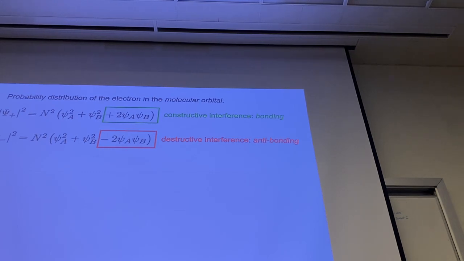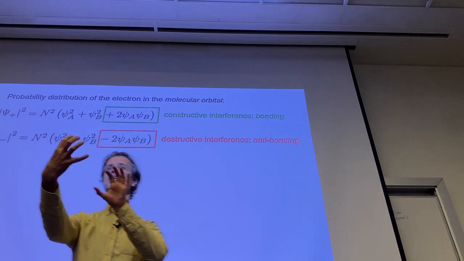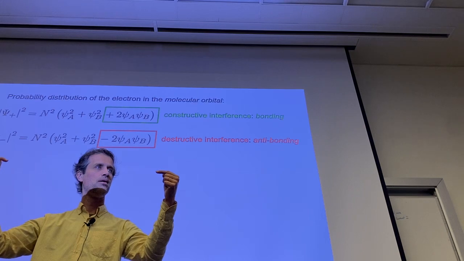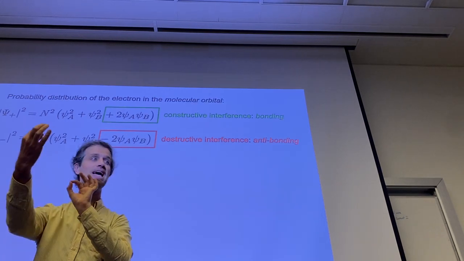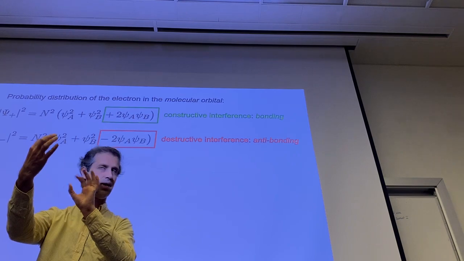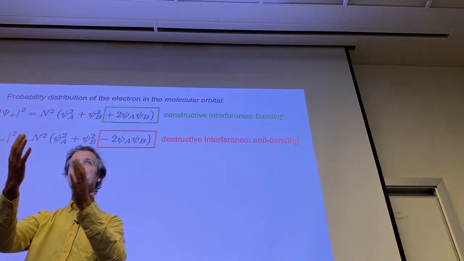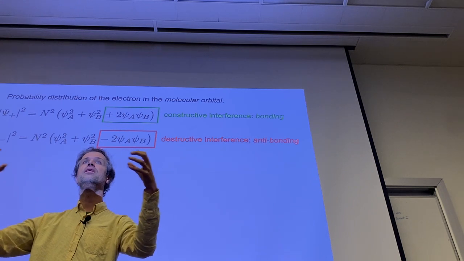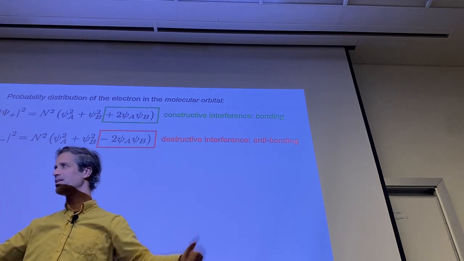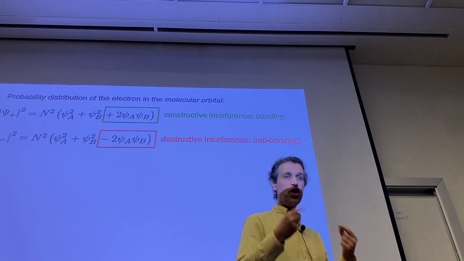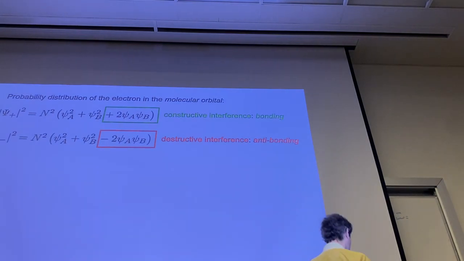So, the bonding orbital is a lower energy situation than the anti-bonding orbital, because in the anti-bonding orbital, I get exactly the opposite. Where I needed the electrons the most to offset this repulsion of the nuclei, I now have less. And if I have less, or actually 0, that means that those nuclei will feel one another, and they tend to drift away. That's anti-bonding. Anti-bonding is literally not bonding. Okay? It's actually a repulsive scenario. If you are an electron in that orbital, you add to the anti-bonding character of the bond.